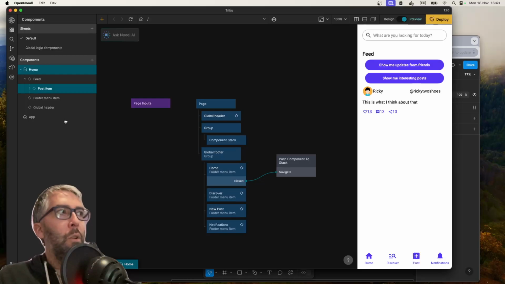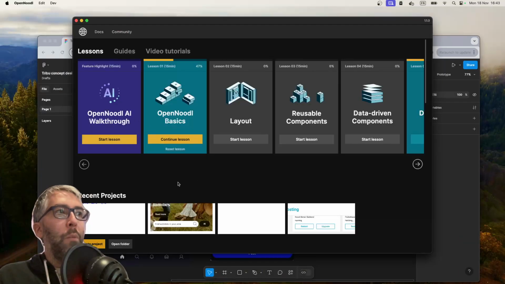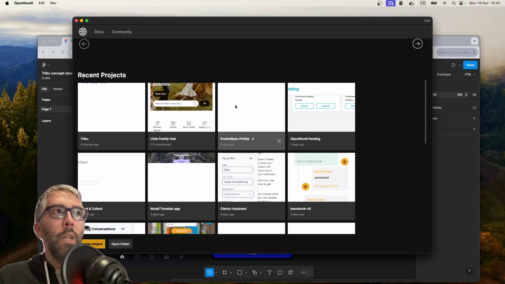So yeah, the first thing I'm going to do is import my fledgling prefab for Pocketbase. So I have a Pocketbase prefab that I've made into a project that I've pushed to GitHub, so you can download it. I'll put a link in the video description, and I'll keep updating it and improving on it. Essentially what it's going to have is create, update, delete nodes for Pocketbase, as well as sign up and login nodes as well.